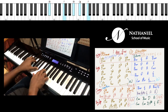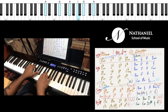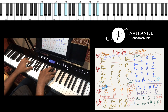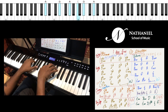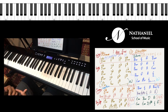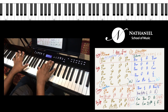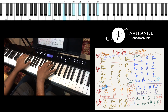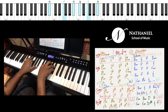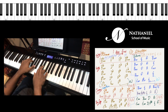I repeat. G, F sharp. So if you have your guitar friend or some other musician playing this tune, perhaps you can just stick with the chords and they sound really nice together. You could also play the melody yourself.